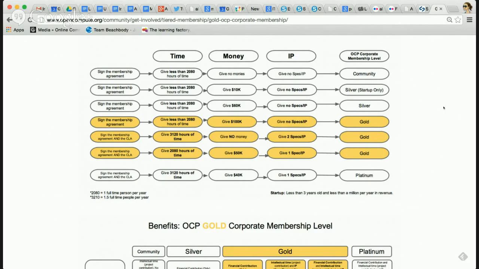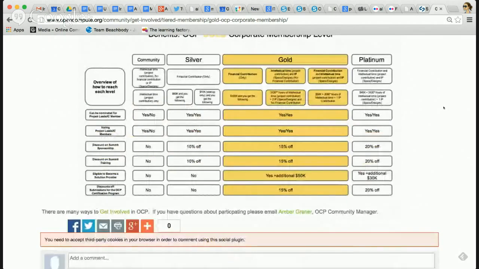And the benefits of gold, as you can see, you can be nominated for a project lead, you can run in the IC elections, you can vote in both the project lead elections and the IC elections. You get a 15% discount on sponsorship. When we roll out summit training, you'll get 15% discount on that. At the gold level, you become eligible to be a solution provider.